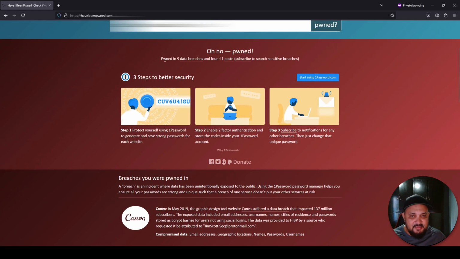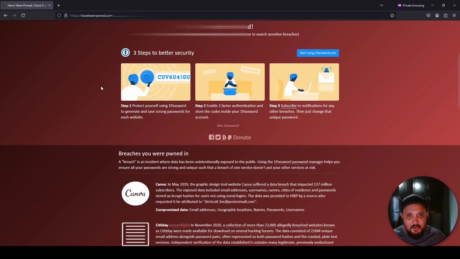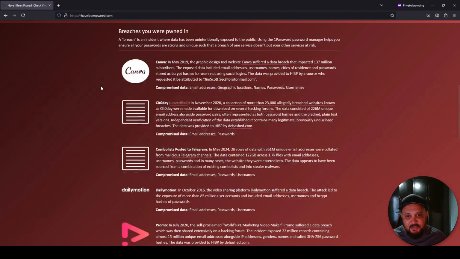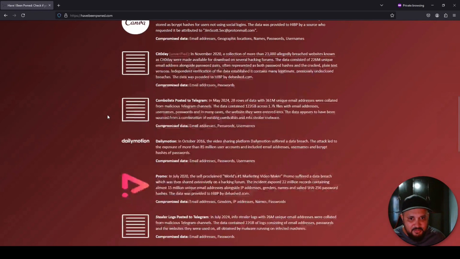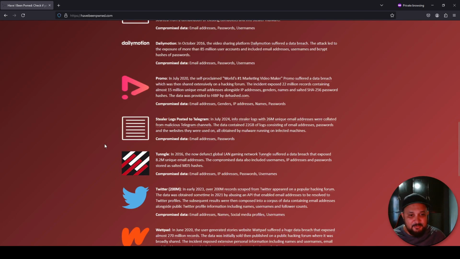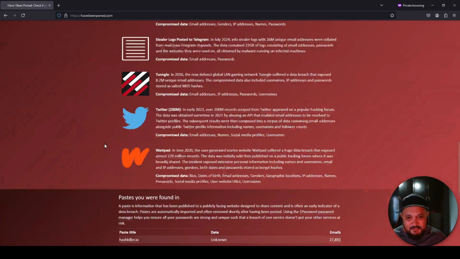And as we could see, this was associated with 9 data breaches, as we previously saw using the other tool, right? And it also gives us a breakdown of the specific data breaches that it was identified in. So as we could see, one was in Canva, one was in Sitio Day, one was in Dailymotion, so it was associated with a lot of different data breaches.